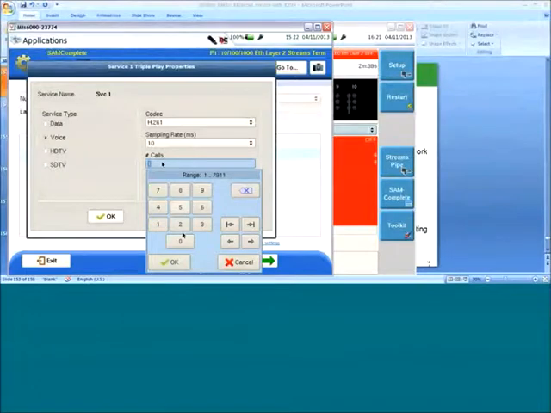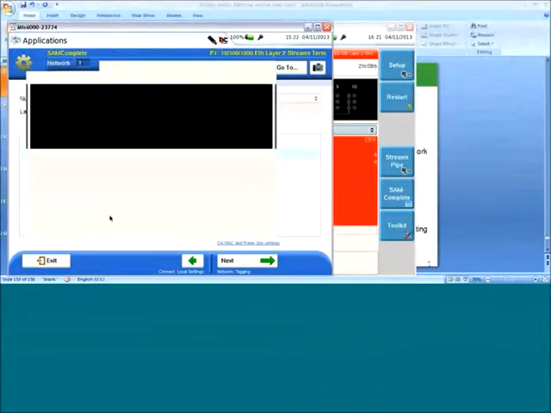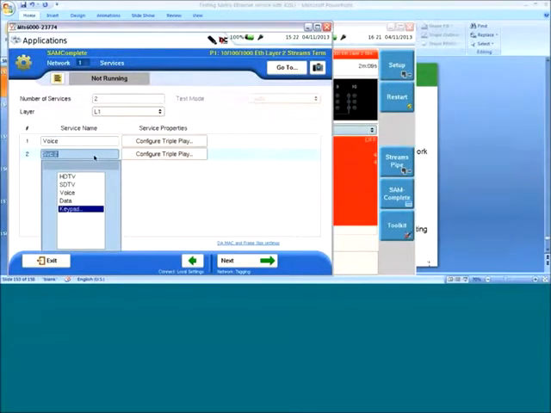Okay? And then, of course, you can do multiple calls, which will increase the CIR. Let's say I wanted to do 50 calls, right? Just go here, and then look, my CIR is 632. Okay? So that's one option. You can either load it like that. I can call it voice as well if I like. And then here, the second one, I could call it data, and then just leave it as is. Now, if you look at the destination MAC and frame size settings, let's go look at that.